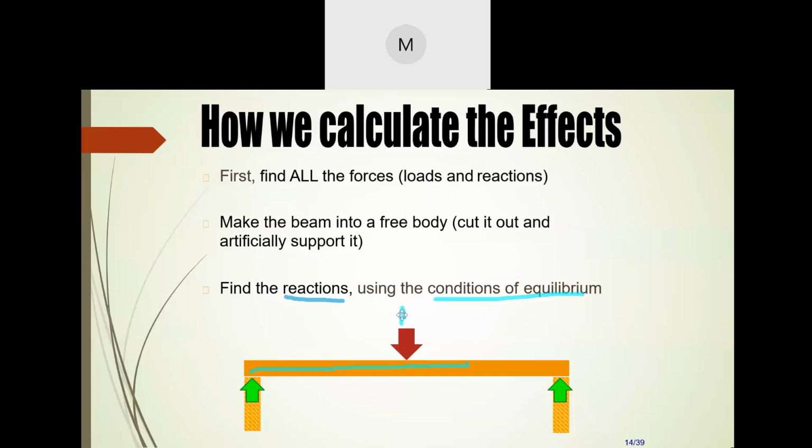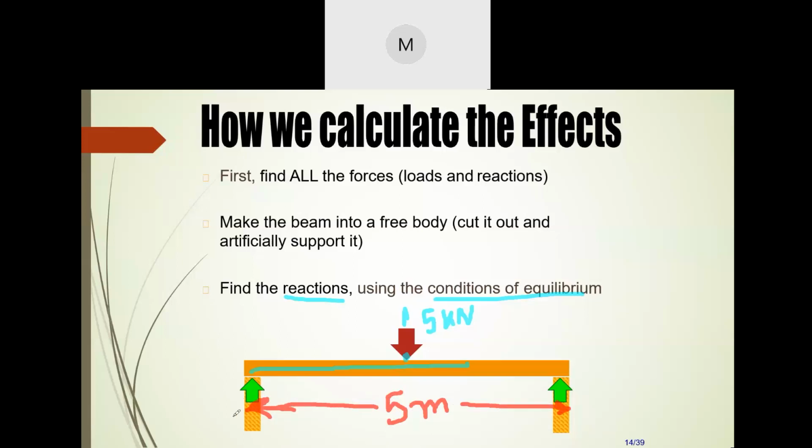So now, how to start? First of all, this is the load. This is the point load that is acting at this point. Now, suppose this is a 5 kilonewton load. Now, I have to explain one important thing: the span. What is a span? The distance between the two supports. If it is 5 meters, suppose, this is called the span of the beam.